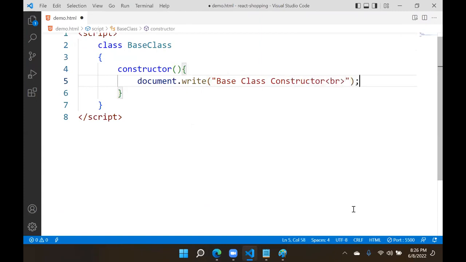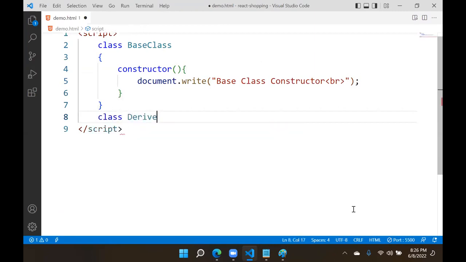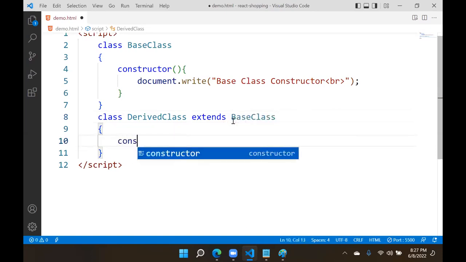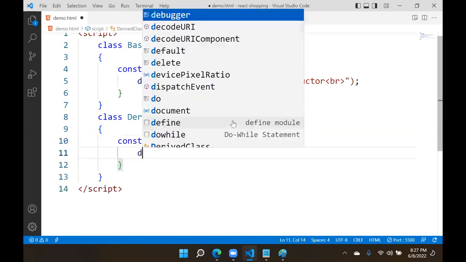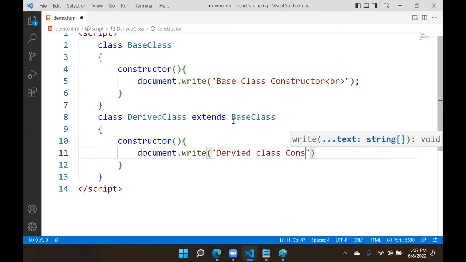And I am having another class, a derived class, and you know how a derived class uses the base class by using extends, am I right? So it extends which class? Base class. And here we have a constructor. This is document.write. This is the derived class constructor.